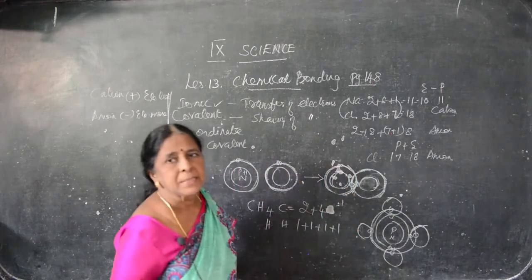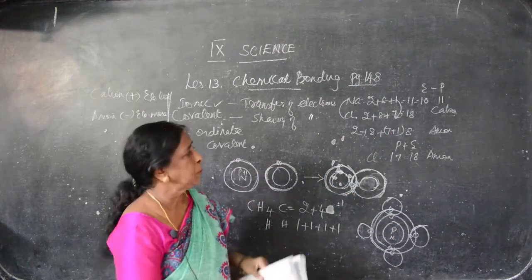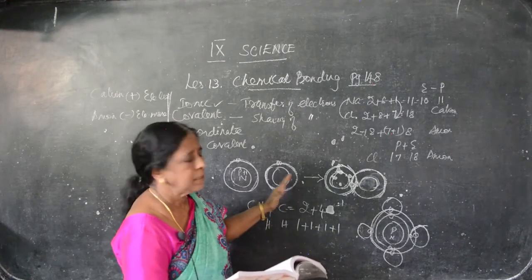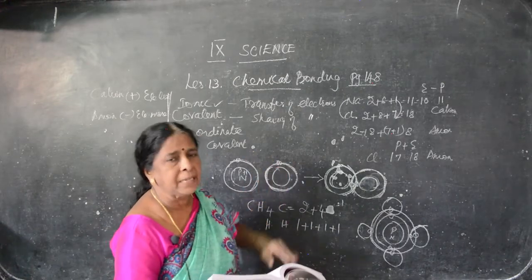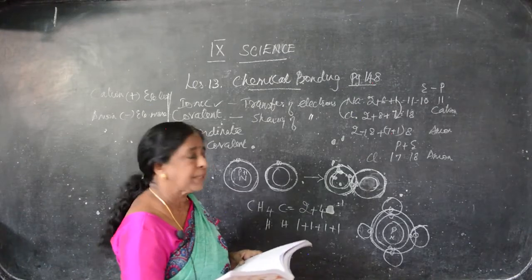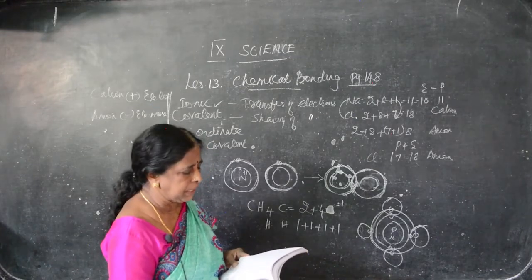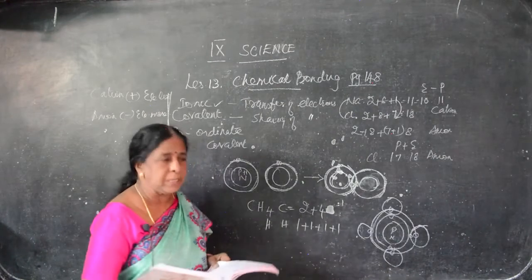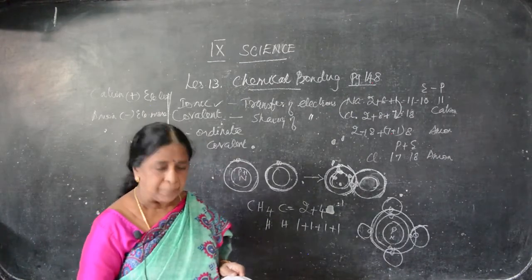Thus it becomes a covalent compound. So many examples we have seen. One is hydrogen, where they are sharing the electron. They are contributing the electron. One we have seen already is hydrogen. Next are methane and oxygen. These are the covalent compounds, and also the formation of nitrogen, everything.